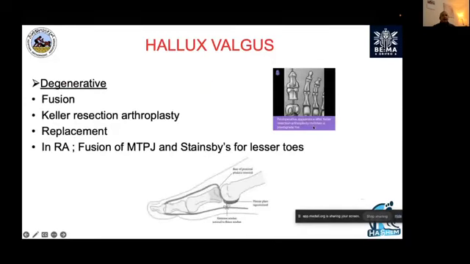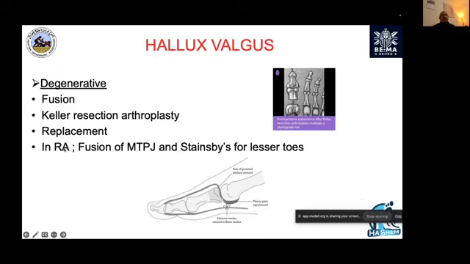If you have any degeneration in the hallux, it becomes a hallux rigidus, which means a degenerated first MTP joint. The options you have are either to fuse it, which is very commonly used and the gold standard, or to do a Keller's resection, meaning part of the proximal phalanx is removed, and you keep the toe floating. Or to replace it, and we have synthetic implants, before we had Cartiva, and now other synthetic implants, which are doing very well.